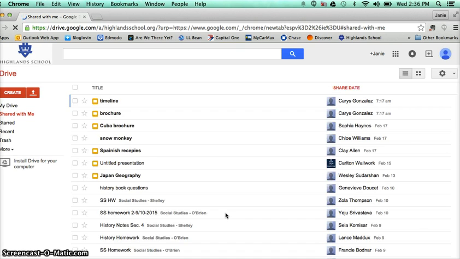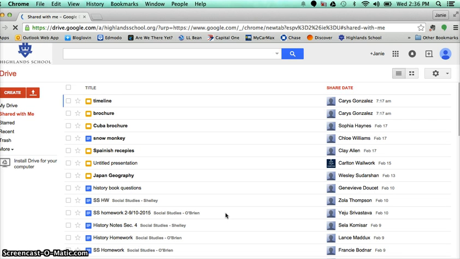And once you are logged in, obviously the first time your child logs in, they won't have any documents, but you can see over on the left hand side that they're in the Highland School account because our logo pops up on the left hand side of the page, and then it'll say Drive, and underneath that this is where you can create new files or you can upload files. So if your child has created a document in Word at home, they can then upload it to their Drive so that they can access it from school.